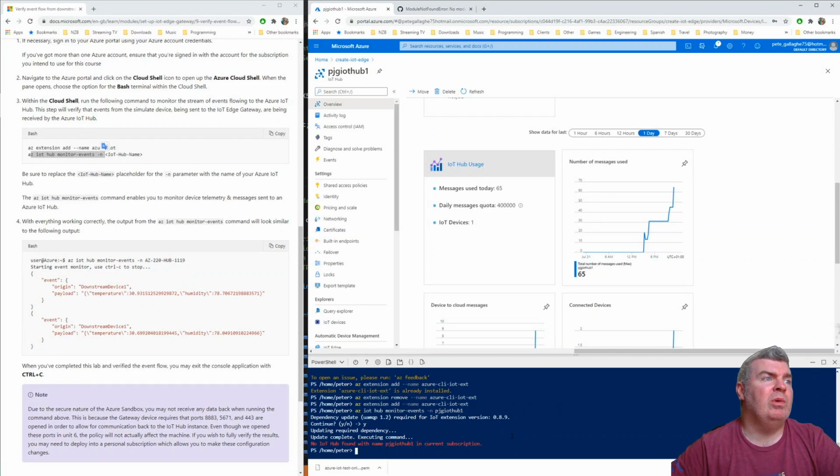I can see it, but maybe I need to change that. I probably need to set which subscription. How do you do that in the Cloud Shell?